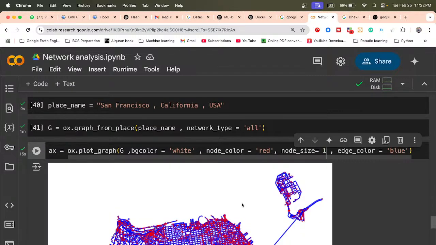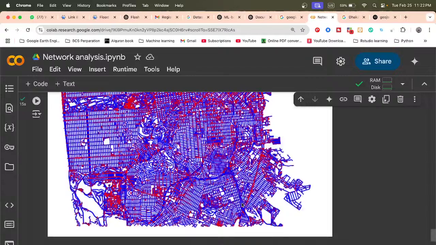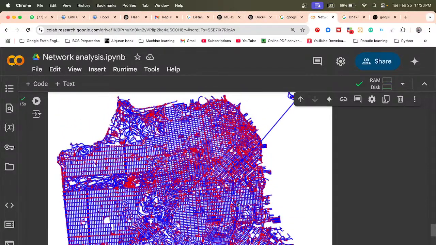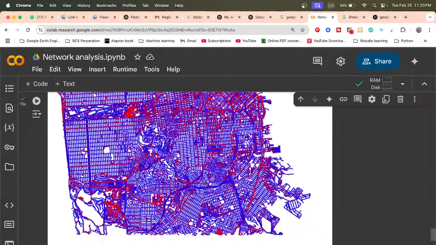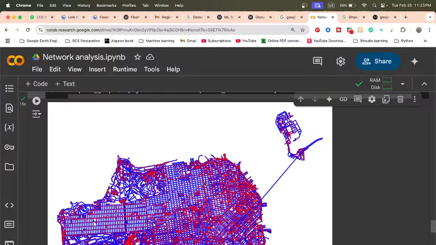So you can see this type of thing. It is all of the roads of San Francisco. We find all the nodes on the roads. Now you can check for the shortest path. You already know about that, so this time I will not show you that.